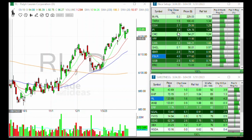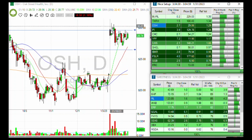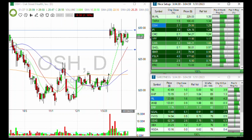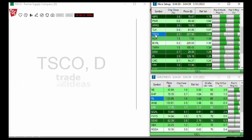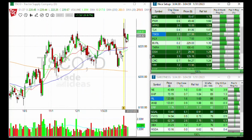And just looking at some of these stocks in here, I think you'll get an idea of what I'm talking about. So, for example, this Oshkosh here, looking for a stock that gapped up a couple of weeks ago and it's kind of rounding on bottom, staying above its key moving averages there. Another one on here that I saw this morning, Tractor Supply Company gapped up after earnings, 3 days of a down, and then a reversal yesterday.